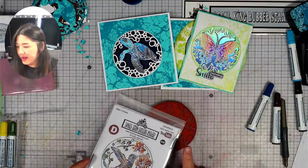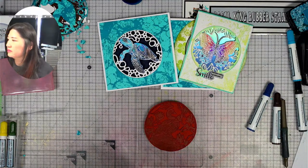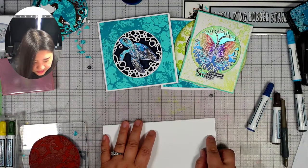Okay, that's to do the Pika, and I am going to also use the coated cardstock. So I have another 15 minutes.